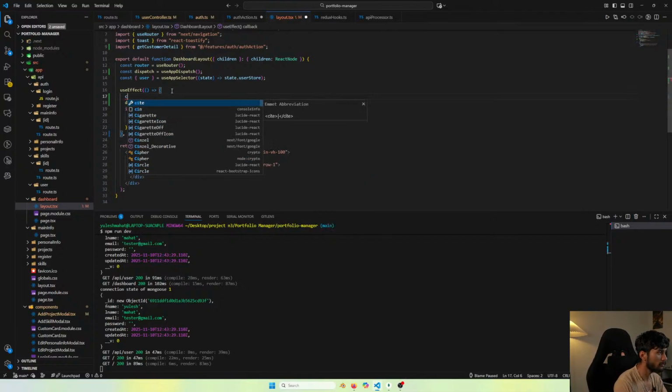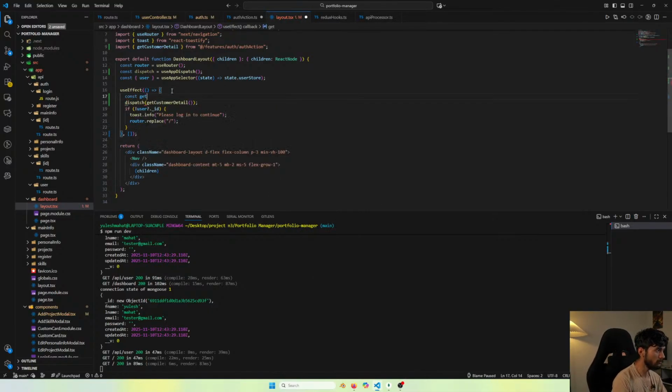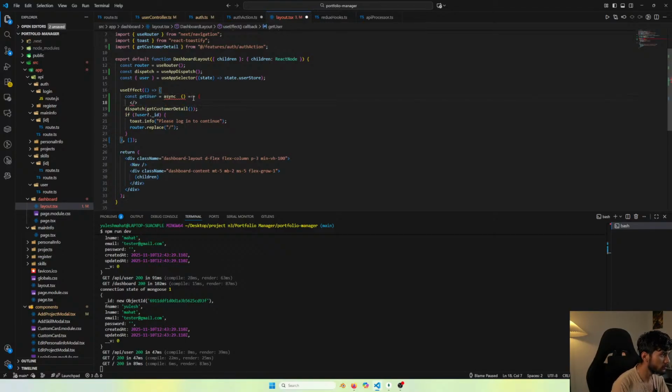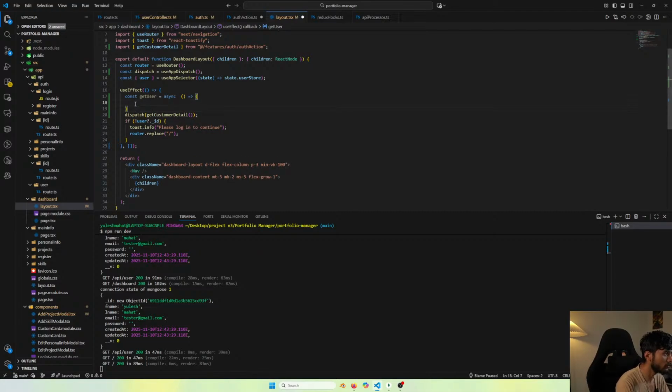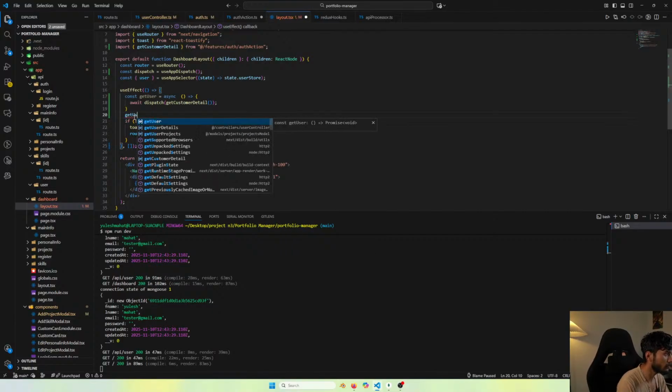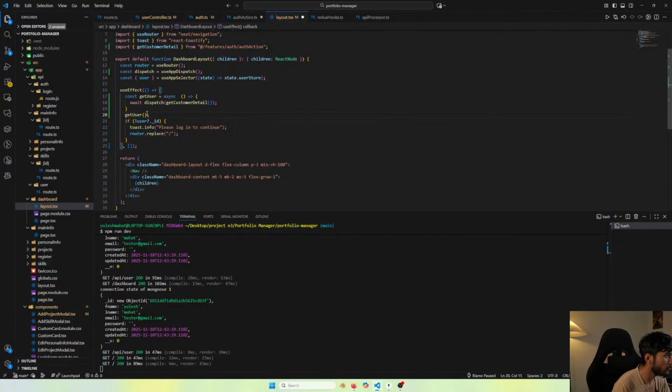So let's write const getUser equals async, await there.